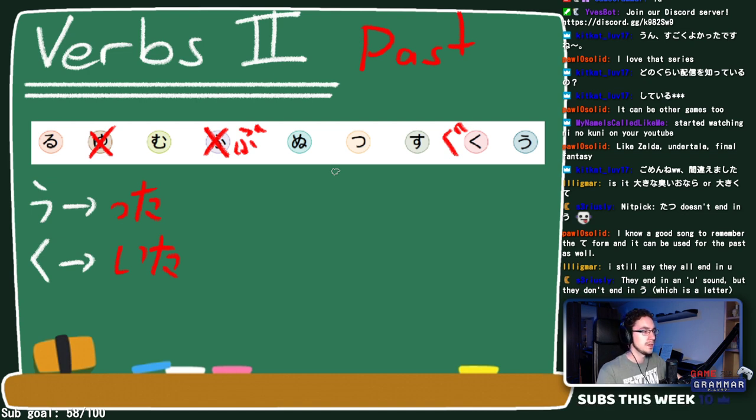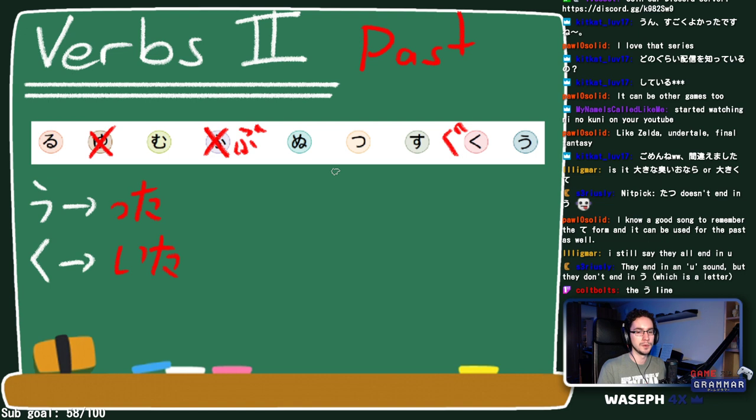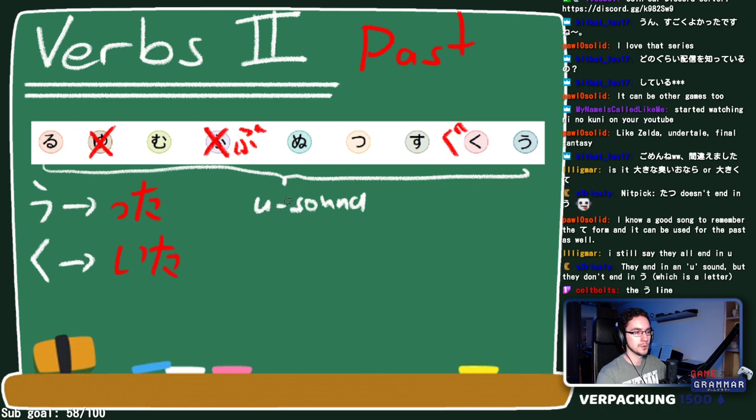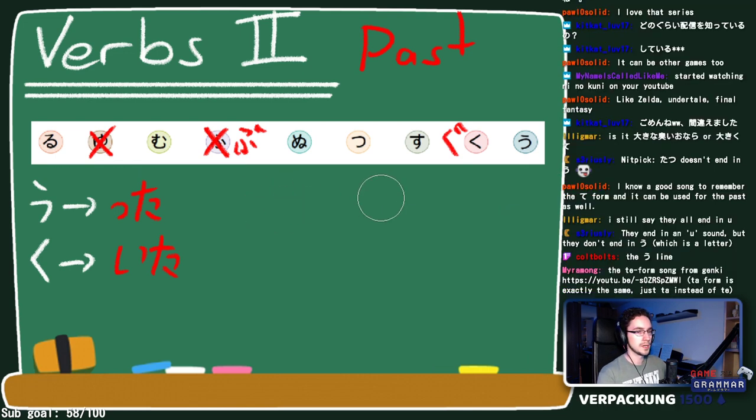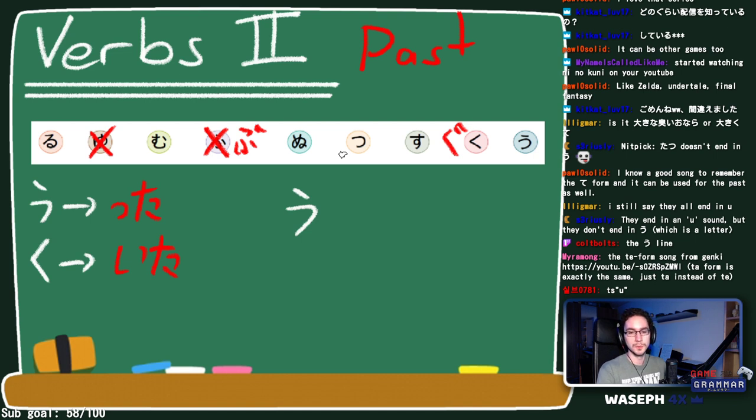So yeah, it depends. Seriously brings up an interesting point here. We have to be a little bit careful with how we talk about these things. An u sound doesn't necessarily constitute the kana u. That's why I use two different methods. That's why I either write u sound. So an u sound would be all these. These are all u sounds. When I use the word u sound, I mean all these. But when I say u, the katakana or the hiragana, then I obviously mean this, right? But these are two different things, because obviously all of these also have an u sound contained in them somewhere. This is kind of the issue with kana, because they're syllables instead of just vowels and consonants. Tsu, yeah, tsu. So the vowel in tsu and u is the same. It's an u vowel, but that's a bit tricky there, of course.